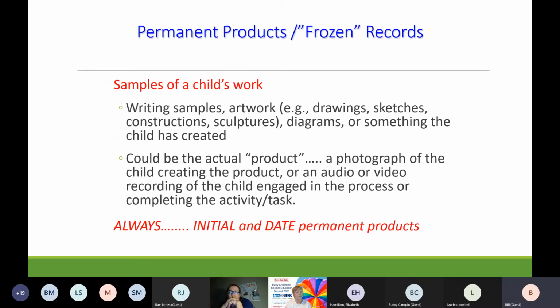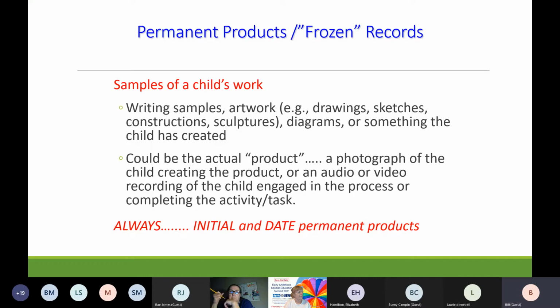Next slide, Lori. Before I talk about frozen records, that last piece, there are some sample forms which talk about level of prompting as indicators of progress, which are once again embedded in the folder on the Edmodo site, which I think is clearly labeled progress monitoring or some variation on the theme. So here's another way you can keep track of how our friends are responding to our interventions, or more importantly, to your gen ed teacher partner's intervention and instruction.